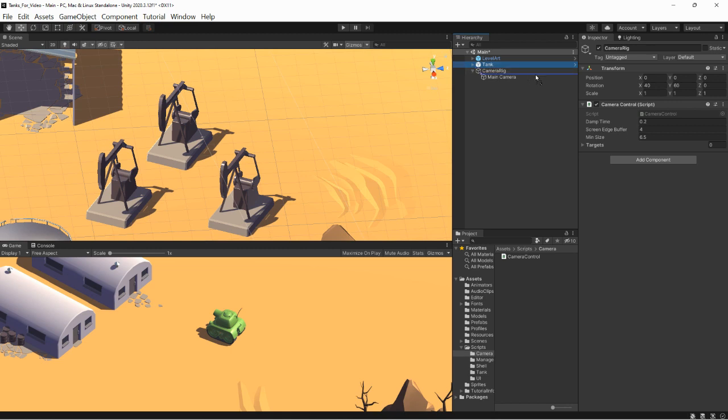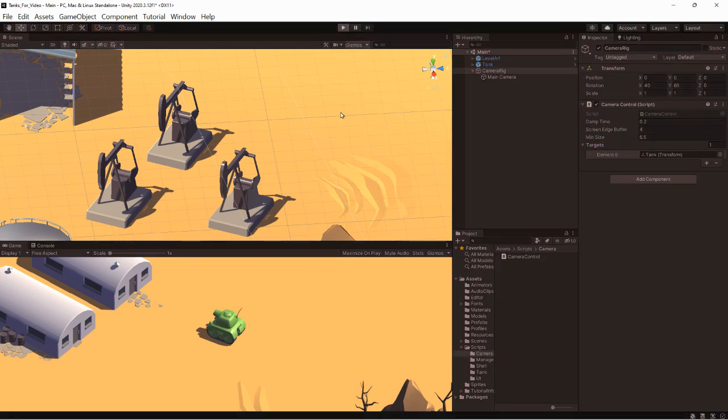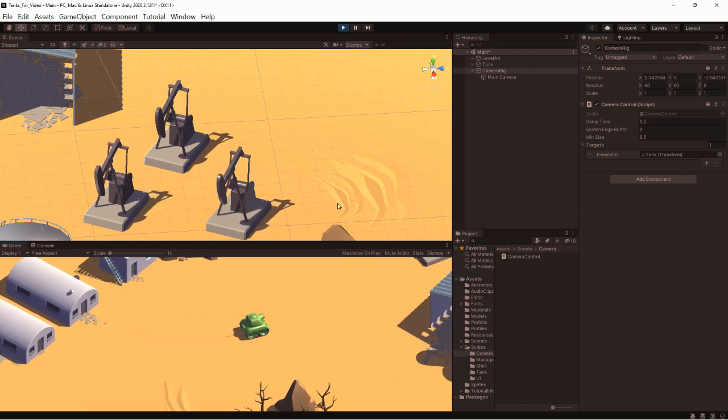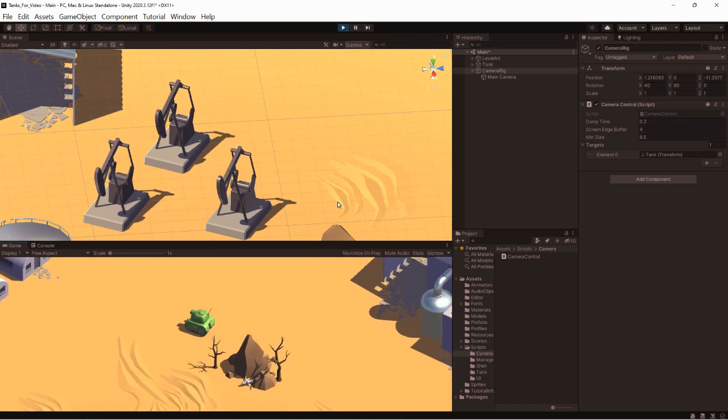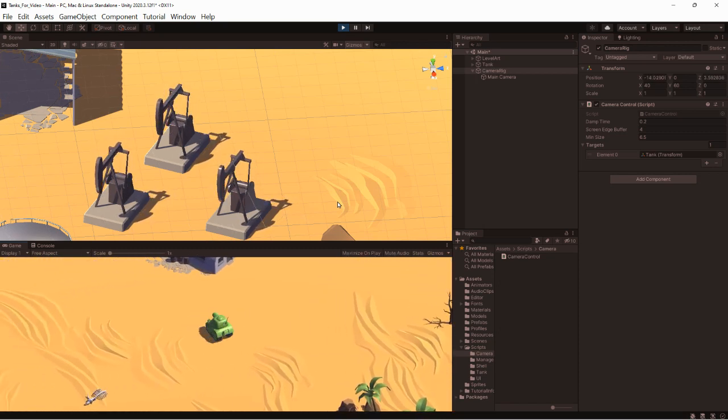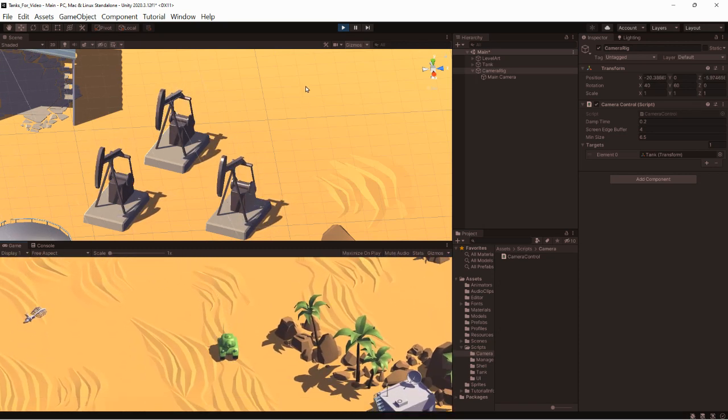So click and drag your tank and drop it as the target. It will get the tank's transform, and it will know what it is supposed to follow. So now when I press the play button and drive around, the camera's going to be following me everywhere I go.